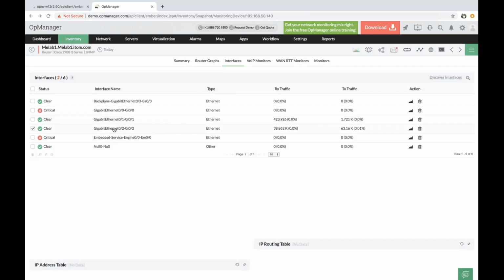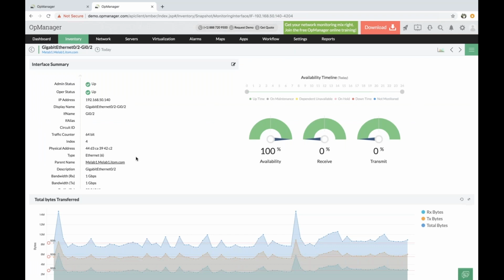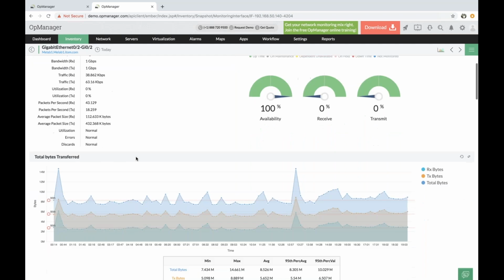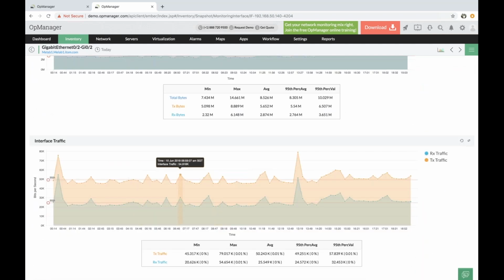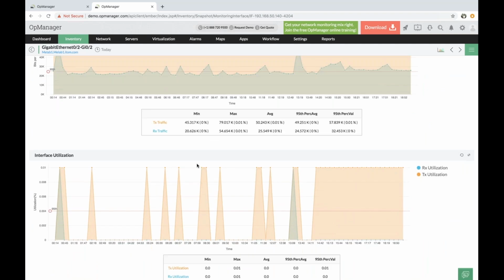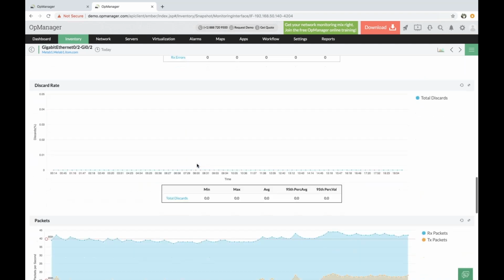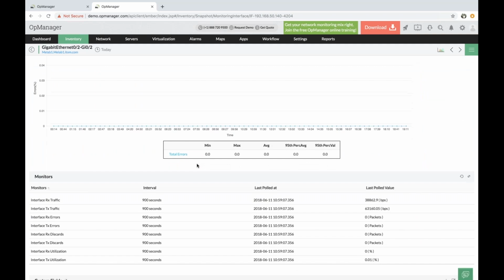And if you click on this particular interface snapshot page, it's going to show you the information about the interface details, like the interface name, the parent of the interface, the speed, the total in traffic, out traffic, and so on, and the total bytes transferred from this link, and the interface traffic utilization, the total utilization, errors, discards, discard rate, the number of packets transmitted, number of packets received, error rate, and so on.